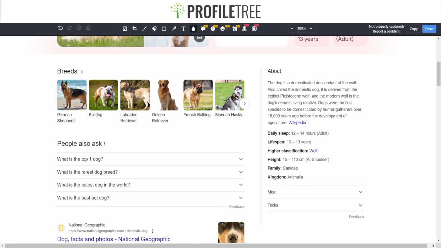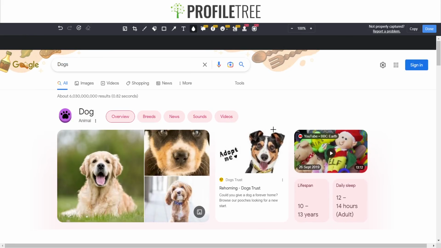which is like blurring out. So there's a Siberian Husky, sorry, and I wanted to blur that out. I can go ahead and do that, and that pretty much blurs that out. So it's very easy to use. But yes, regardless, a very, very simple and easy extension to use. So I would recommend to hop onto this one. And as well as that, if you do want to unlock some of the premium features there, you have to go and pay for the plan. But other than that, great extension to use.